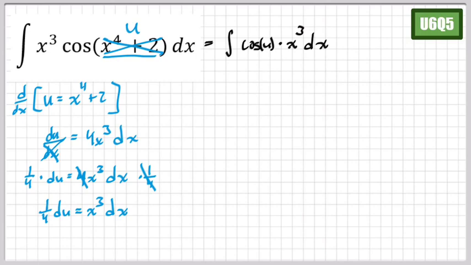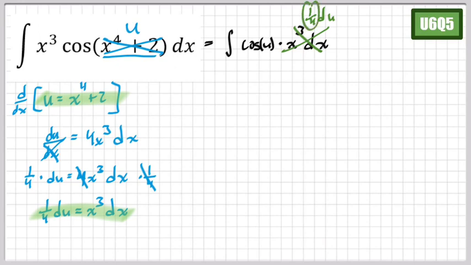Okay, now we have it, Stews. We have our substitution equations right here. We already did the u. We used this guy. Now let's get rid of this x to the third dx. The x to the third dx equals 1 over 4 du. Now the way you do this, let's just cross this out right here and put 1 over 4 du.